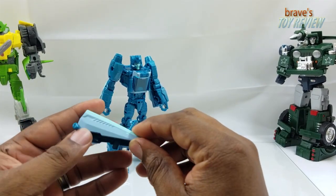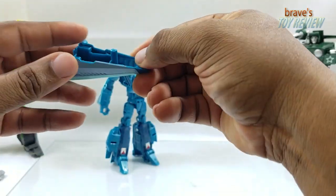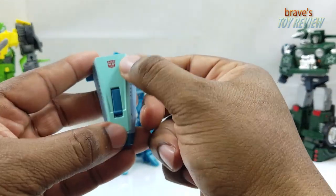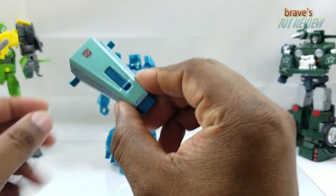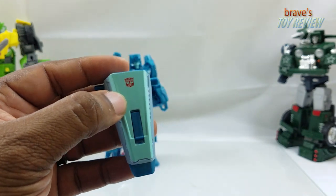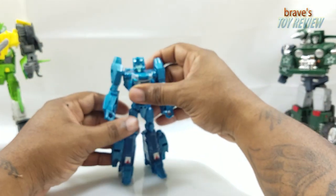And then you have this deal right here. Why does that fold out? We'll get to that when we get to the transformation. This is yet again a base blue mold with paint over the top here, that light blue. And look at that there on the side. This is a nice bit with your little Autobot symbol right there. That's a nice bit, man. Already I'm impressed with the figure for what it is at this class level, all right?